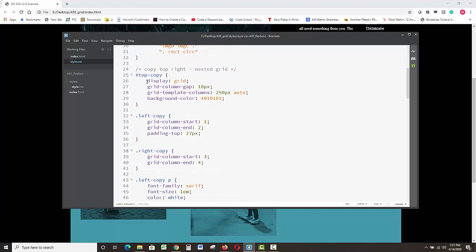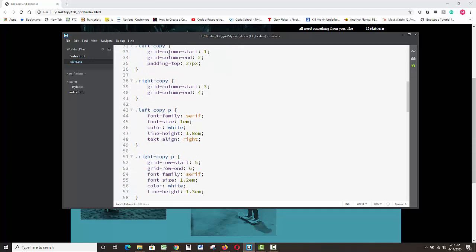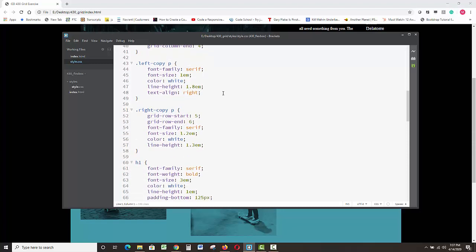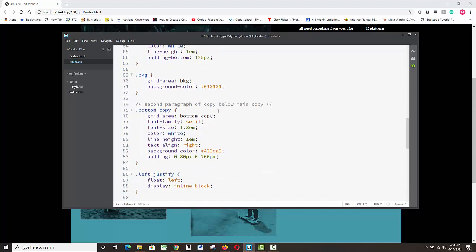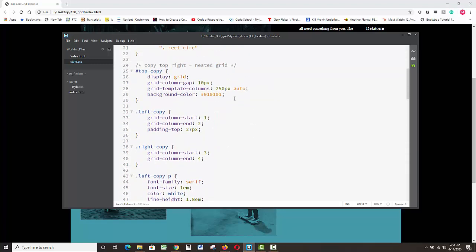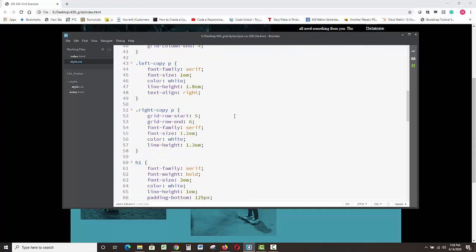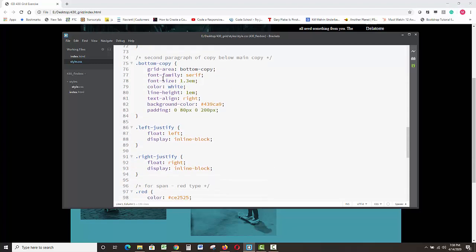And then there's my top copy. Remember, we used a lot of different div tags, classes, and IDs. And remember I said it's columns within columns. Grid columns within columns is how we do this, okay? Calling up an H1 tag. Then this is the second paragraph, which is on the second page. This is the top. And then we have our right copy. And then this is the bottom copy, second paragraph.